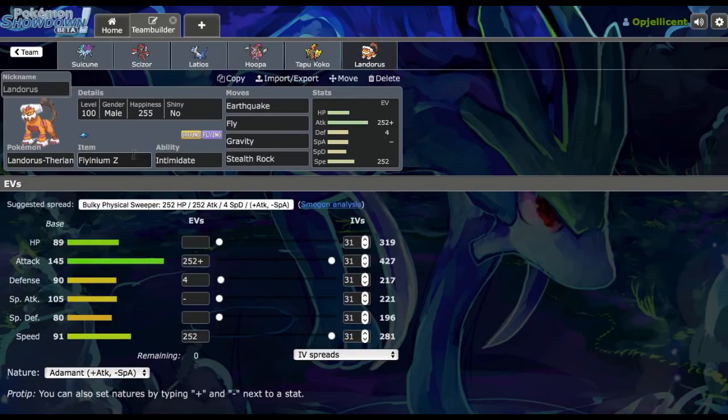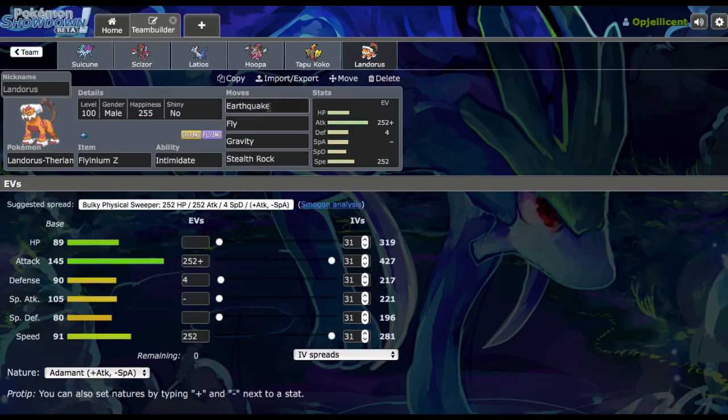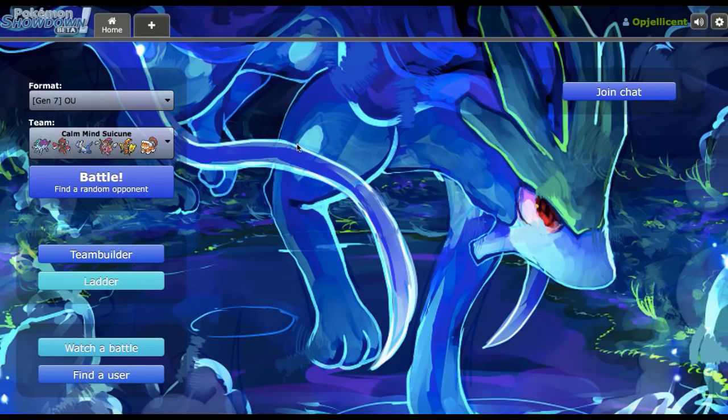Other than that, we have Flying EMZ Landorus T right here. It is our Stealth Rocker, and it can break through Celesteela, which we kind of struggle with. Lati and Scizor don't really appreciate that at all. And yeah, it can break through Assault Vest Tangrowth with the Flying EMZ, so that's really nice, but hopefully we can get some nice Suicune sweeps in today's live.